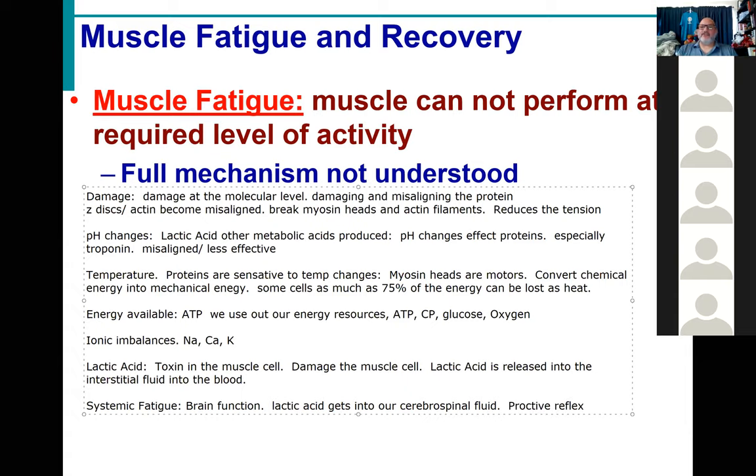Where your brain lies to you and says, you can't do it. You can't take another step. You can't go one more step forward. You can't keep running. You can't hold that book up. You can't do those things because it is trying to protect your muscles. But if the motivation is there, you have to finish that race, that bear with an axe is chasing you, then clearly those muscles are able to continue to function.